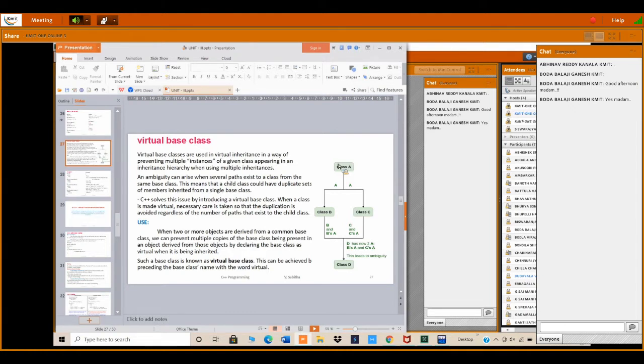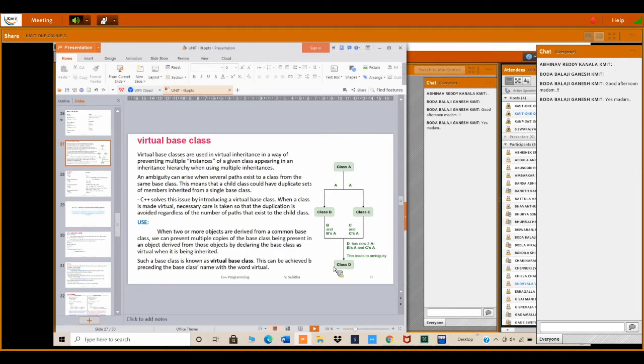Now, when you have a common base class for two derived classes and again something derives from them, suppose this base class you are trying to inherit has multiple parts of execution.